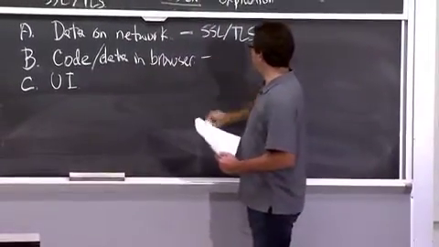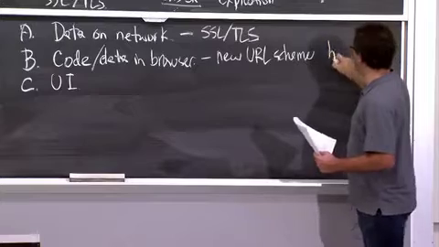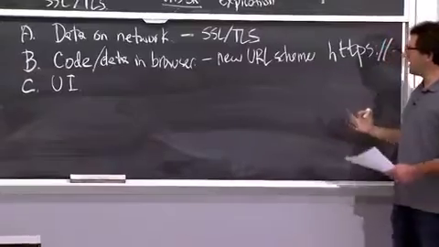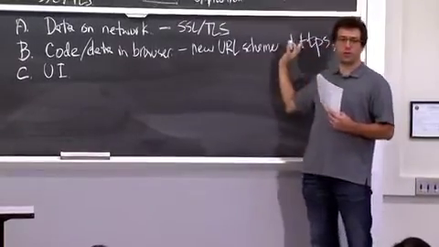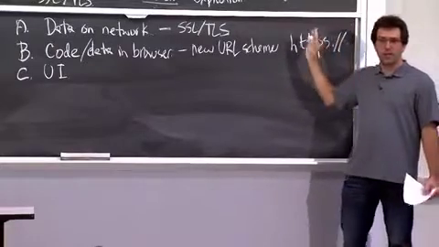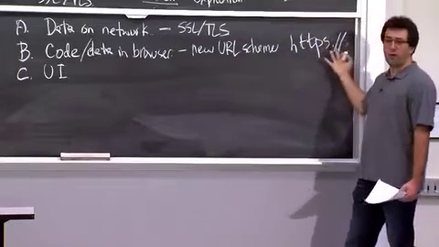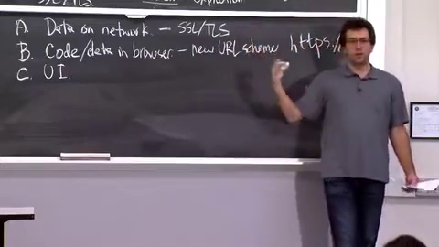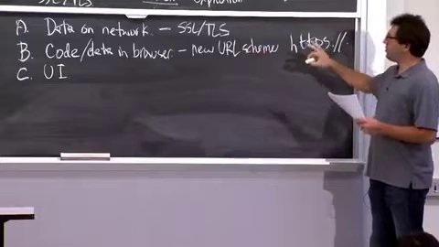So the general plan for this is we're going to introduce a new URL scheme called HTTPS. You often see this in URLs, presumably in your own life. The cool thing about introducing a new URL scheme is that now these URLs are just different from HTTP URLs. So if you have a URL that's https colon something something, it's a different origin as far as the same origin policy is concerned from regular HTTP URLs. HTTP URLs go over unencrypted connections. These things are going over SSL/TLS. So you'll never confuse the two if the same origin policy does its job correctly. So that's one bit of the puzzle.